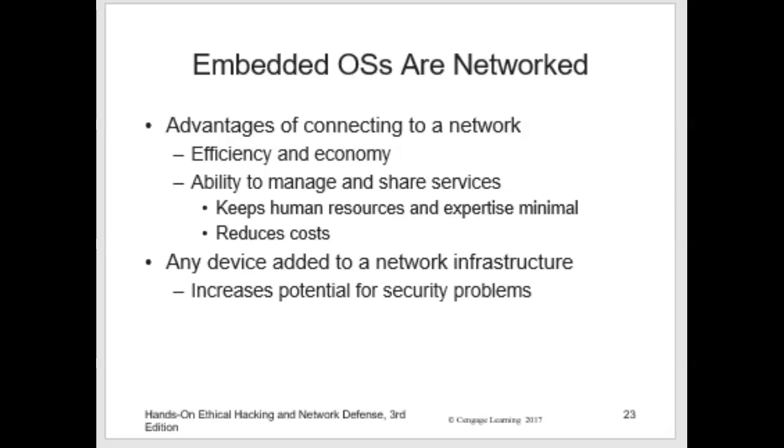So embedded OSs are networked also. For reasons of efficiency and economy, we connect embedded systems to a network, right? And so we get advantages from that, clearly. But any device added to the network increases the potential for a security problem. Important point that we've been discussing this entire course. So security testers should address those questions.